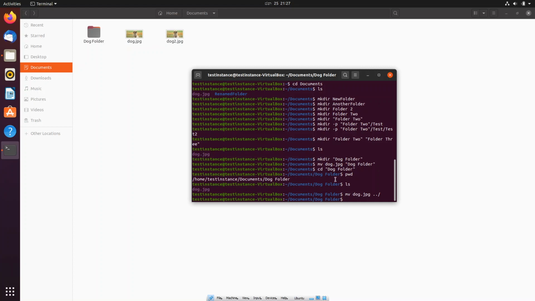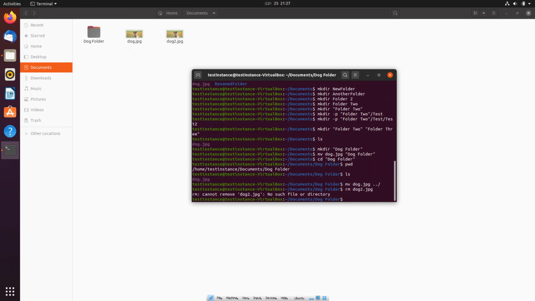What you can do is type rm, which stands for remove, and just type the name doc2.jpg. I think you might have to.